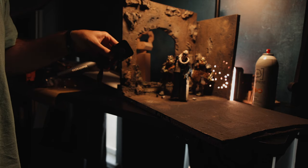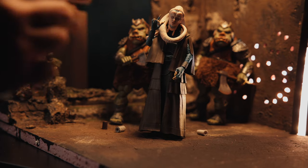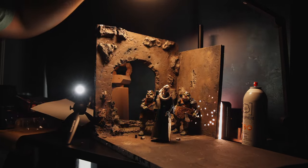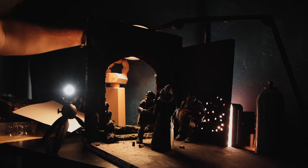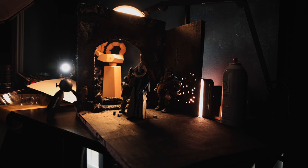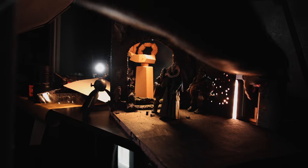Next I will add this Lume Cube light and bounce it. Once again, the greatness of the bounce light — so soft, so good. Just do it. And the last light we will be using is this Lume Cube edge light, so convenient to have on my table, that I will bring around and put it through the big door. And I'm going to point that at the back of our squad. This looks pretty solid, but for the final step we're going to spray some atmosphere and watch the magic.